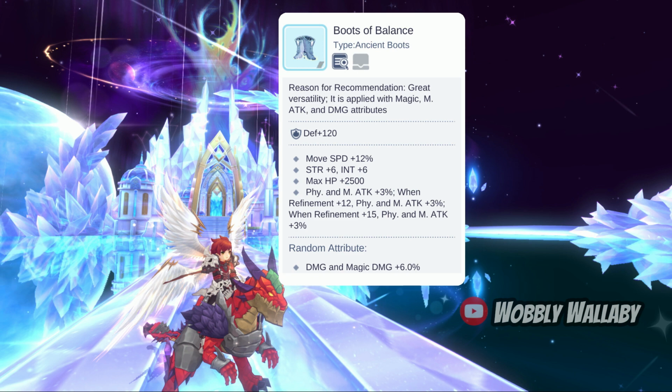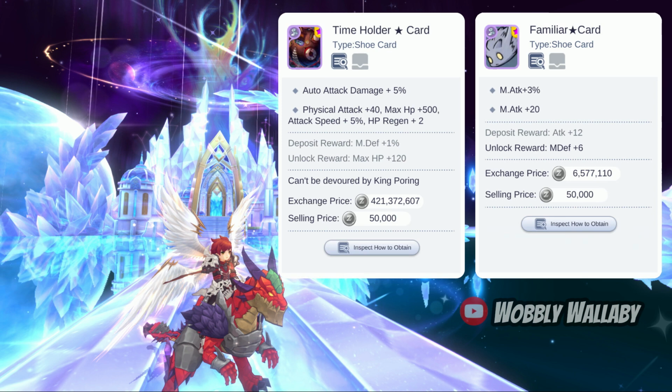Next for footgear, Boots of Balance is ideal with the damage and magic damage plus 6% random attribute. For enchants, physical damage increase or critical damage are ideal. For cards, Time Holder Star card is ideal and a lower budget card is the Familiar Star card for the magic attack percentage.